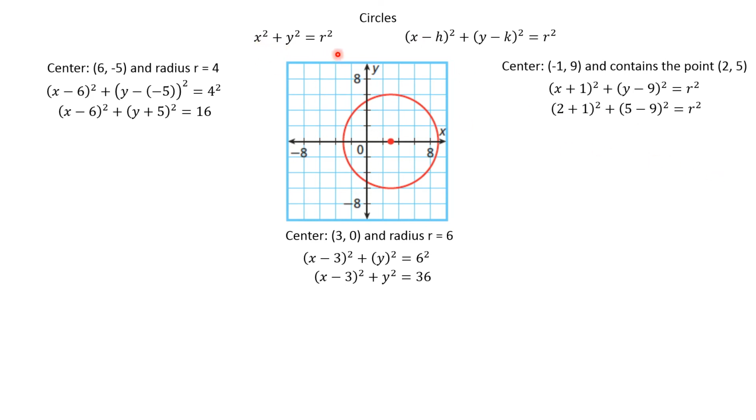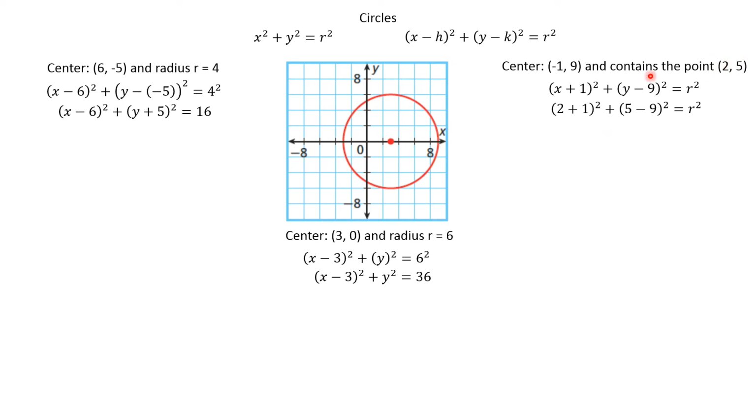But doesn't this, where it's centered at 0, 0, x squared plus y squared equals r squared, a squared plus b squared equals c squared? It's Pythagorean theorem right there. But it's Pythagorean theorem and distance formula. That's all this is, because a circle is all points that are equidistant from a central point. And so the distance is part of the definition, so it makes sense it's the equation. Anyway, back to our problem.